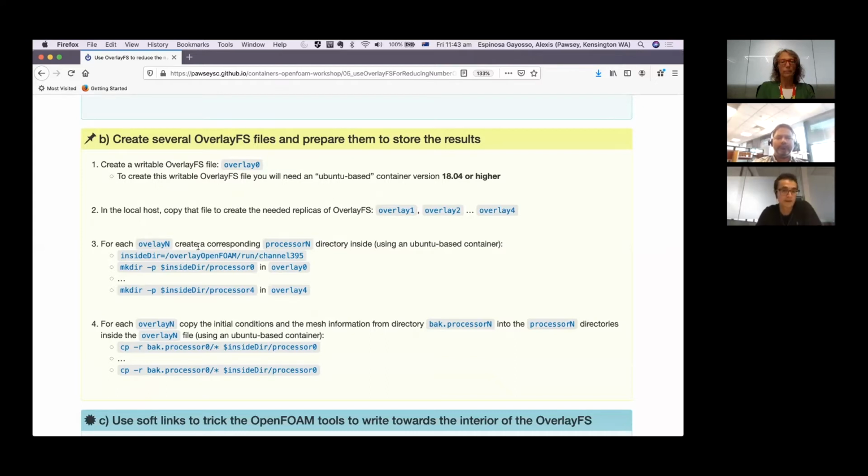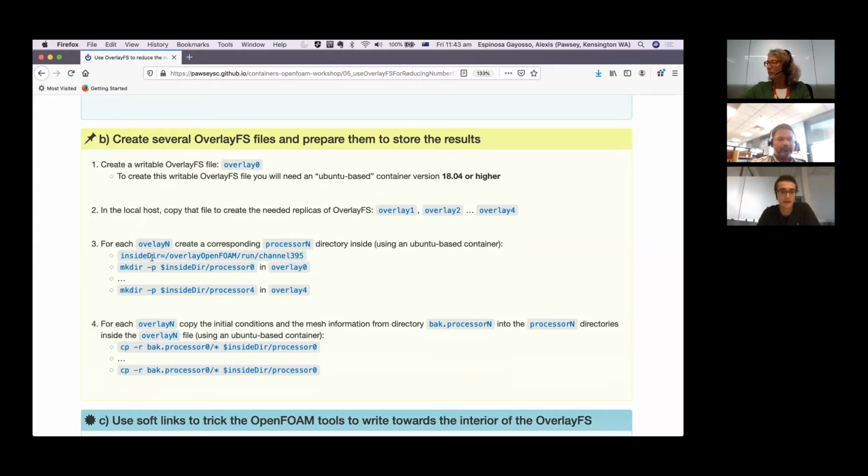In this case, I'm setting a path in this variable, and that path is overlay/OpenFOAM/run/channel395, which is the name of the case we're going to solve.